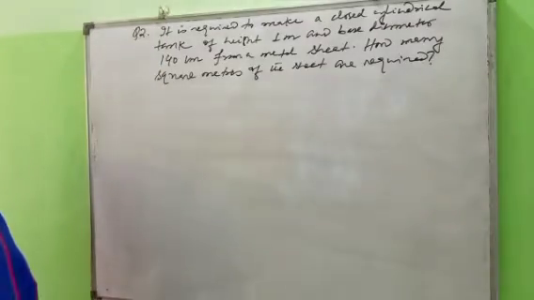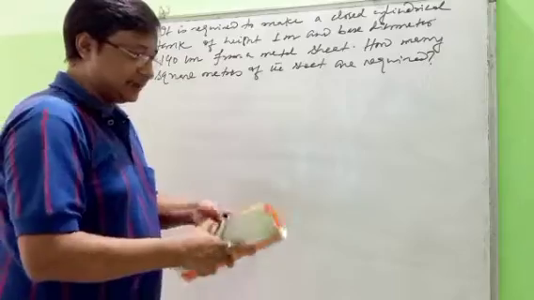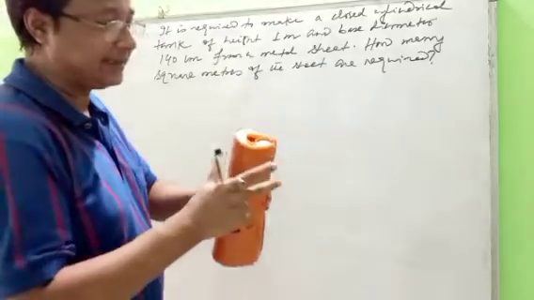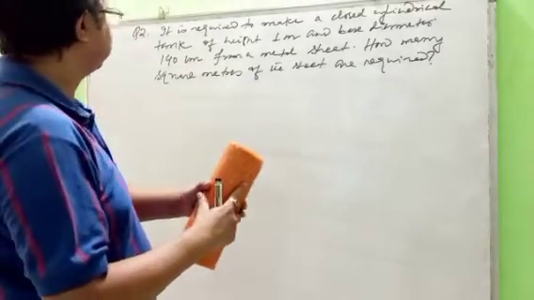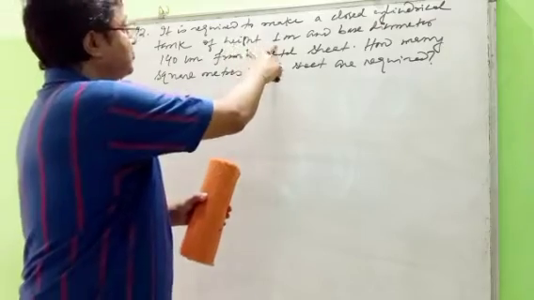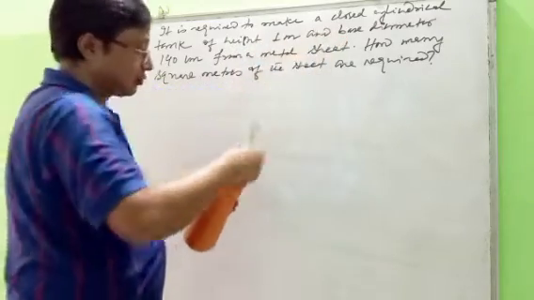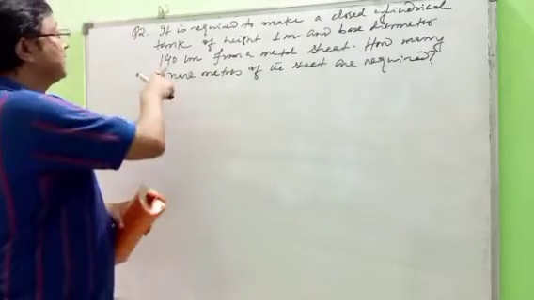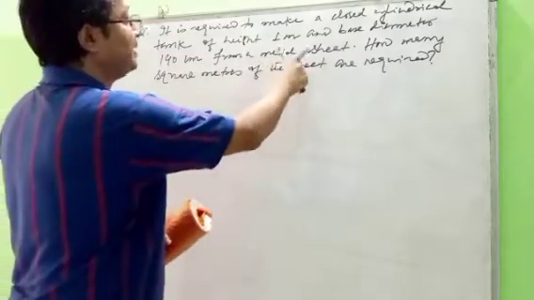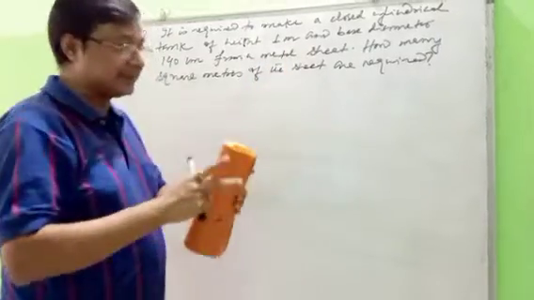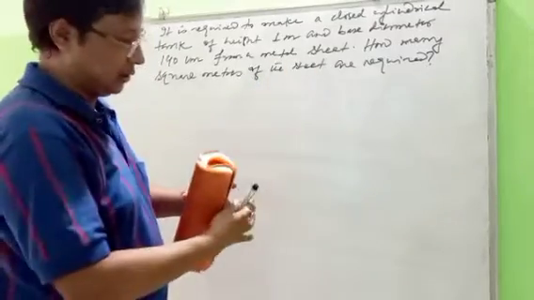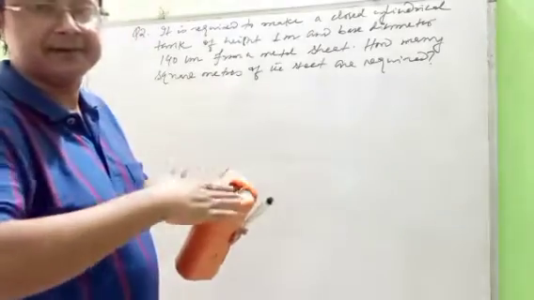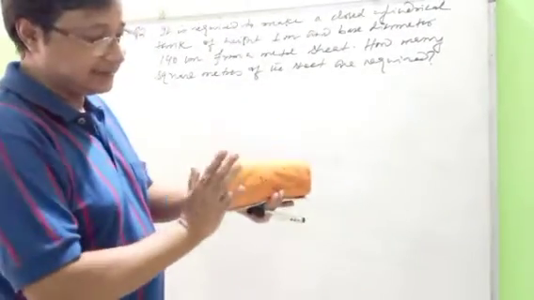So here, suppose you take that this is a cylinder. Now they are going to make this cylindrical tank. Assume that this is the tank, cylindrical one, so that the height is given, that means 1 meter, and the base diameter. So this is the circular base, there is a diameter, and the diameter is given as 140 centimeter from a metal sheet. So now they are going to make this tank from a metallic sheet. As this is a tank, there is going to be a base and there is going to be a cover.